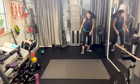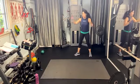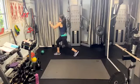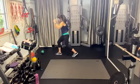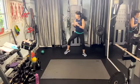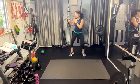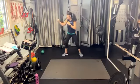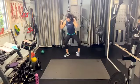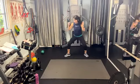Okay, so it's this side, left side. Here we go. One, two, three, turn, duck, duck. One, two, three, and turn, duck, duck. One, two, three, turn. Okay? One, two, three, turn.